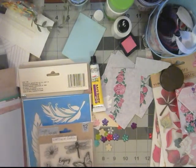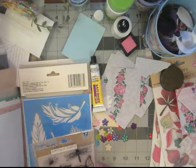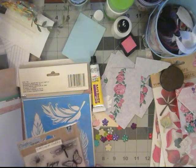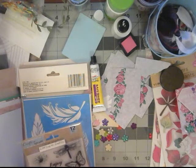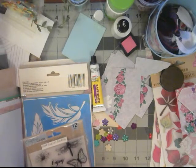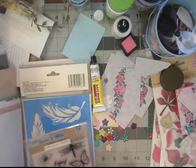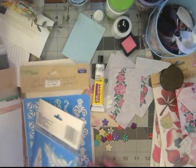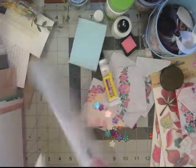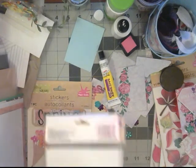Oh, here's some butterfly stamps from Crafty with Gabby. Oh, look, I had a little bee. Here's a rose. There's some butterflies. I don't feel like stamping. Don't feel like stenciling. What do y'all do when your mojo is kind of on the fritz?